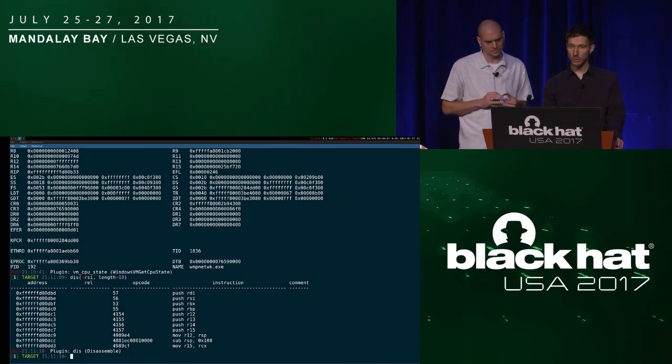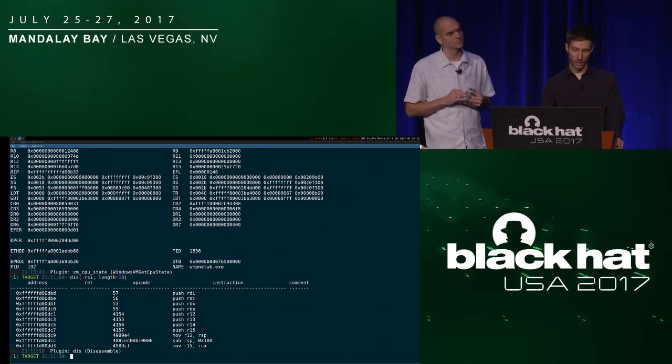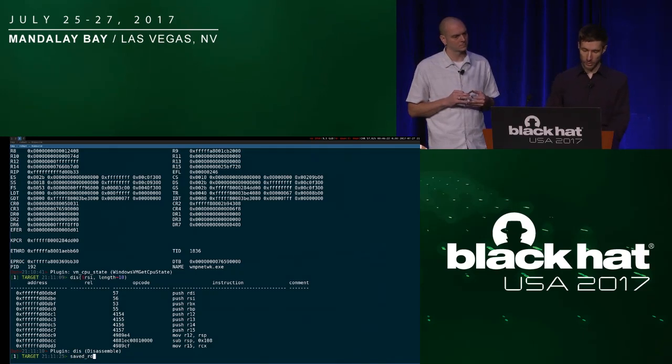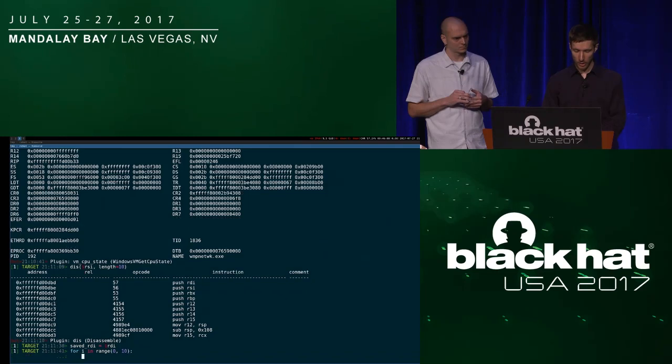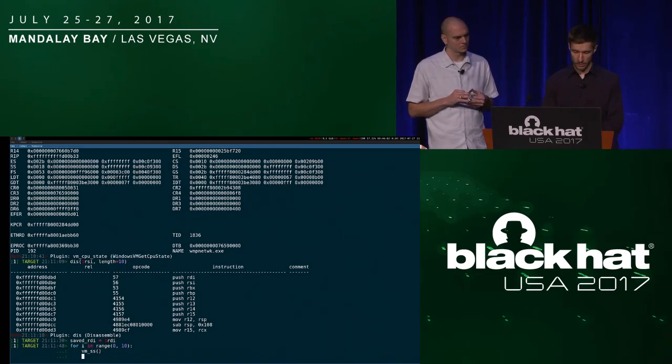So at this point, we want to use the scripting functionality to observe the copying a little bit. The first thing we're going to do is save the value of RDI in this variable here. This is essentially an IPython shell, so we can use arbitrary Python commands. And for the purpose of this demonstration, we just want to write a small loop that will perform a single-step operation in each loop iteration, which means exactly one instruction will be executed in the guest system. We then will use the dump plugin of Rekall to show the contents of the buffer, and that will show us how the buffer is changing.